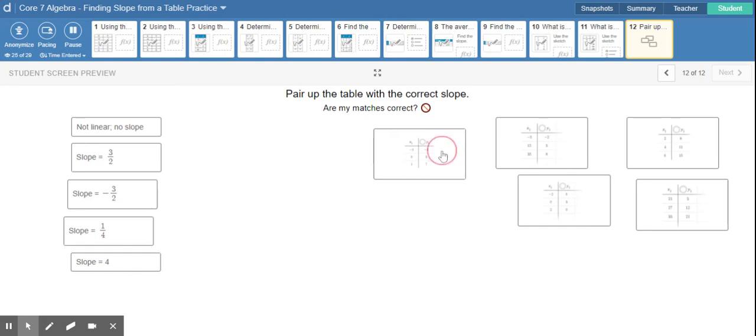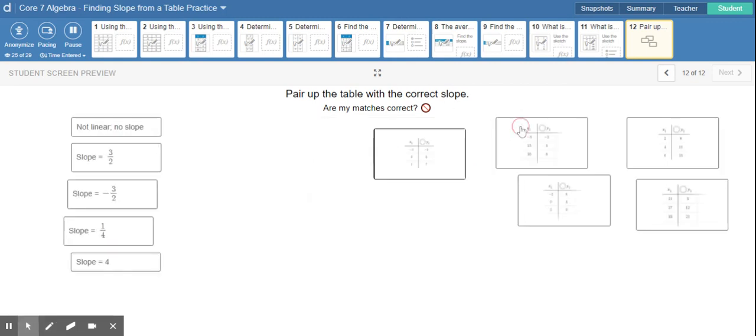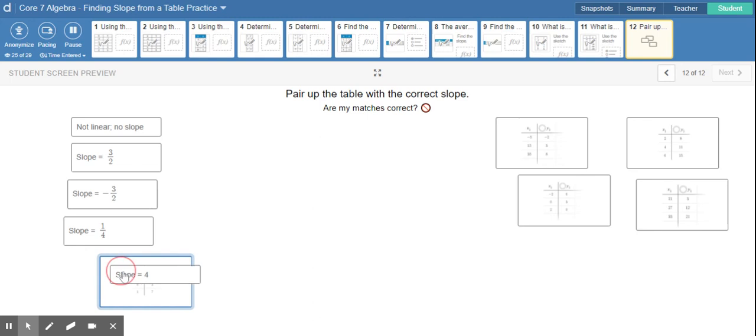So if I open up this first one here, and I try to determine what the rate of change is, I can see if I click on it, it makes it bigger, right? So I know from -1 to +3 is going to be increasing by 4. From -1 to 0 is increasing by 1. So you have to decide, is this 1/4 or is this 4 over 1? And then you have to pair it up with the correct corresponding slope. Okay? So say you decide it's 4 over 1. You're going to take this, drag it, and drop it on top of 4 over 1. Oh, they're going to match up.